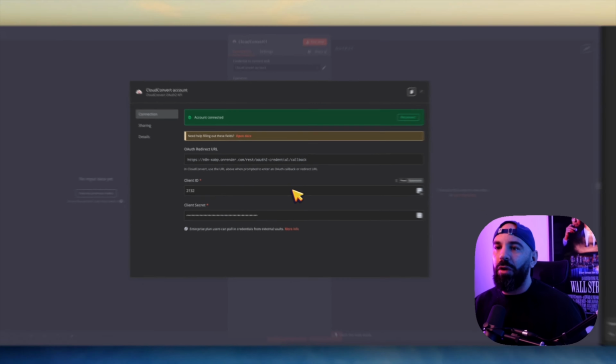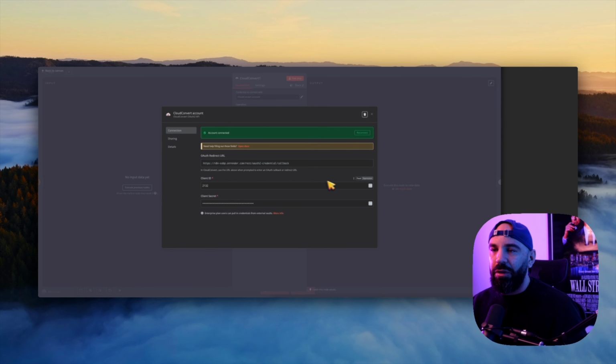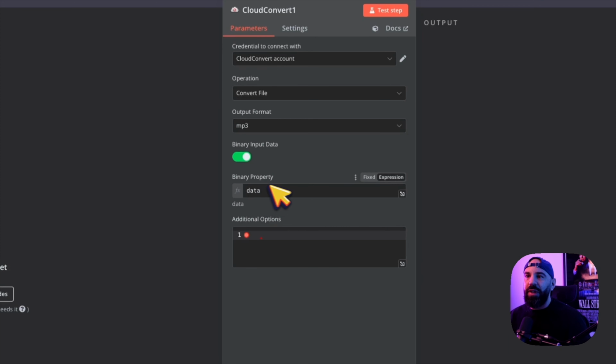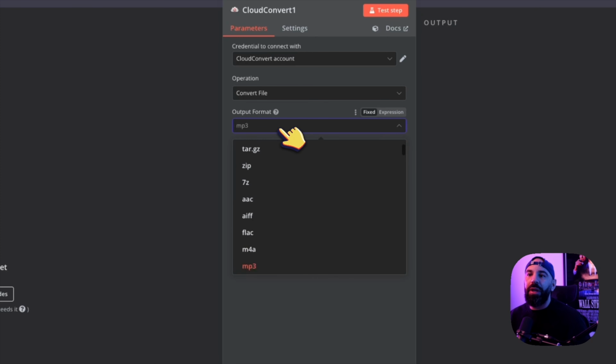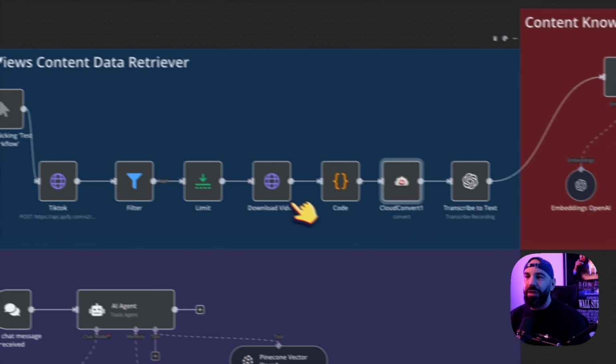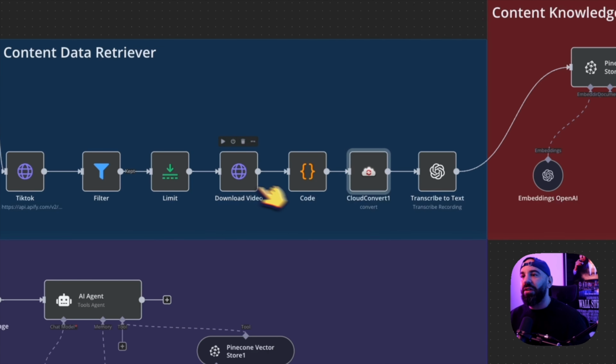They're doing OAuth 2. It's very easy to do. I just recently did it. I promise you, it's very simple. Literally just follow the docs instructions. As always, they offer it, so you can just follow along. In terms of the settings here, you don't really do anything. The only thing is the output format has to be MP3, because it's going to take MP4, which is the video, and turn it into MP3, which is the audio, which is what we need.